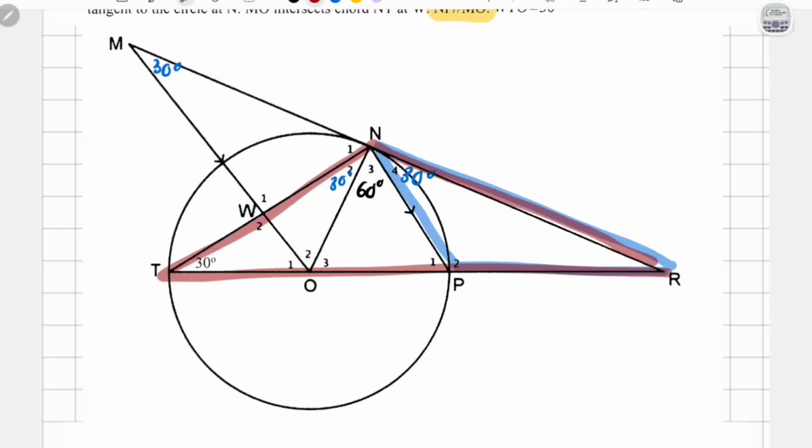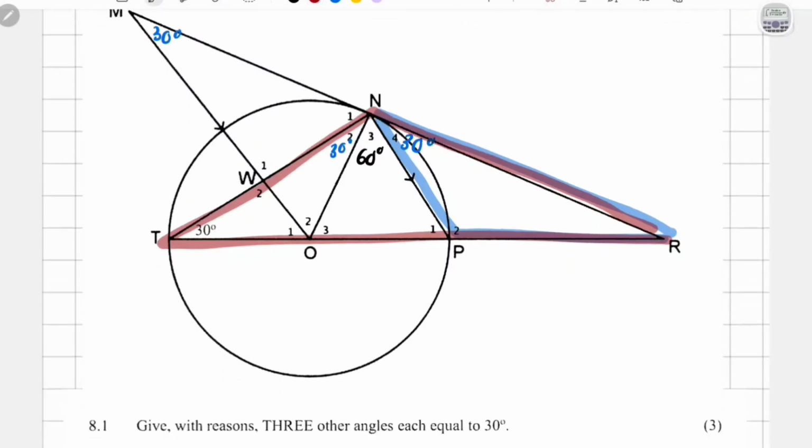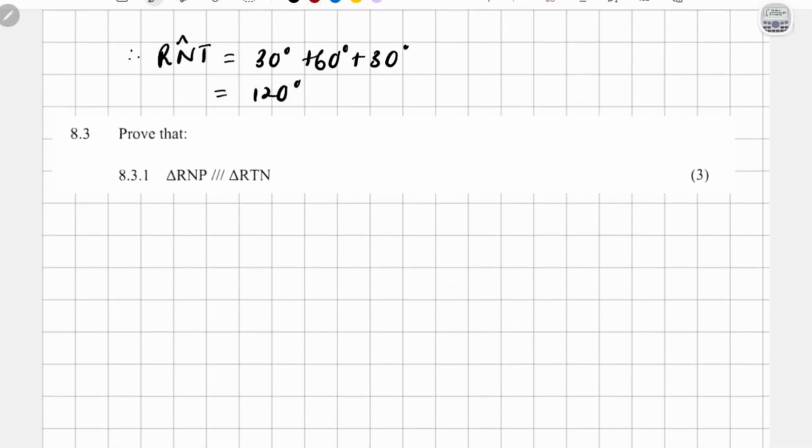So one angle down, 2 more to go. Or really 1 more to go. Because if you get 1 more angle, 2 angles in the triangle are equal. By default, the 3rd angle is equal. So that already makes things so much easier. I'm already going to start introducing the triangles. That's what we need to do to prove it similar.